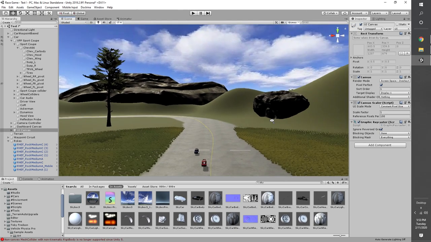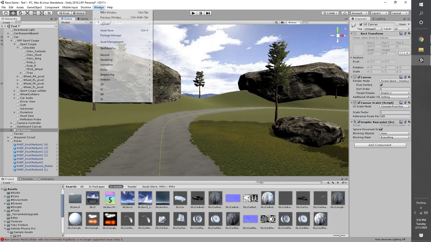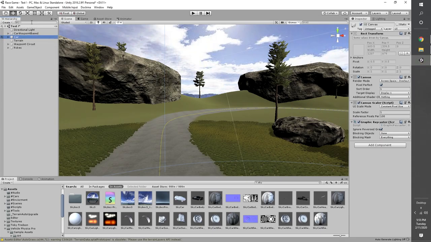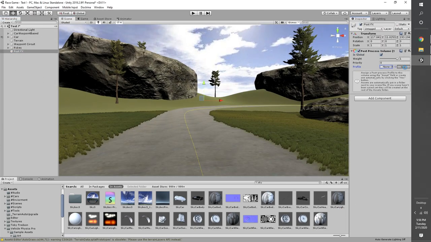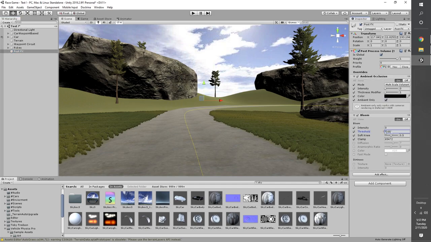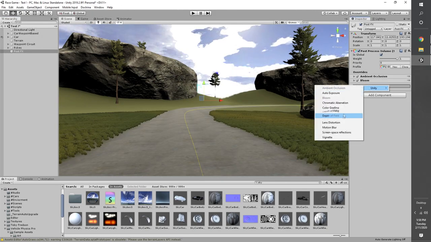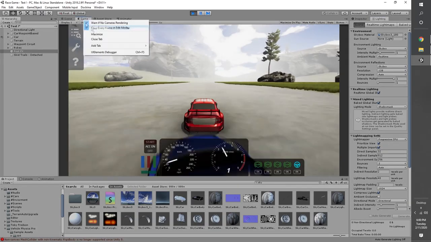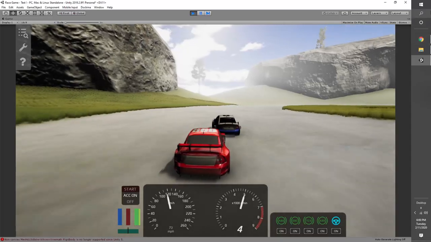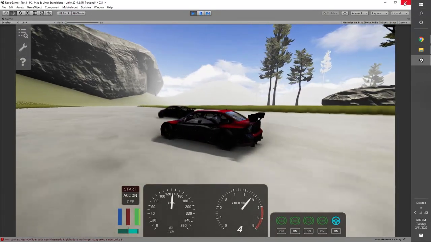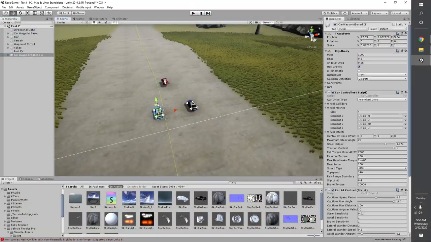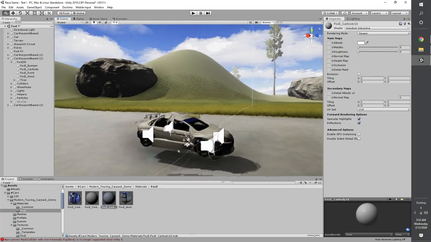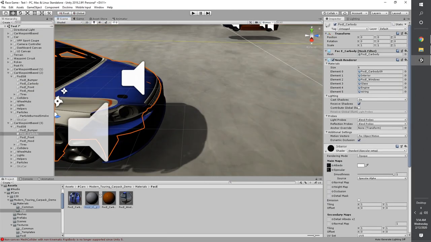That looks pretty good. Now we're going to add in some post-processing. All right, so I pretty much just added in all the post-processing, and it looks pretty smooth, so go ahead and spice it up a bit more and speed through all this. I pretty much just duplicated all the AI cars. They're all going to be going on the same path. Just duplicate them and then replace the materials. And then also spice up the environment a little bit more, speed through that, and then let you guys see how it looks.